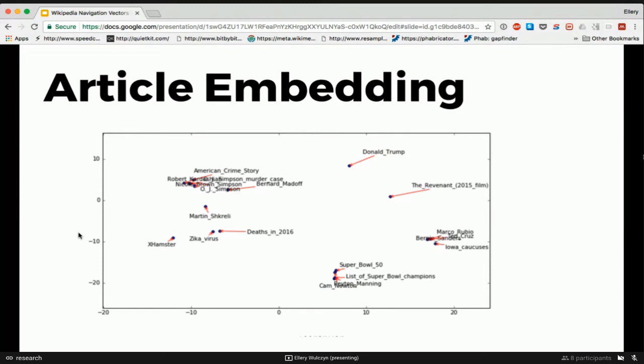What the graph shows is that, it's not very pretty, but there are several distinct clusters of related articles. In the bottom right, there's a group of articles about the Super Bowl. You have Cam Newton and Peyton Manning. I think these are the quarterbacks that were both superstars in the Super Bowl that year. In the center right, there's a cluster about the presidential primaries. So there's Marco Rubio, Ted Cruz, Bernie Sanders, the Iowa caucus. And then in the top left, there are articles on topics that might appear in a tabloid. Donald Trump is between the tabloid cluster and the presidential primary cluster, which is interesting.